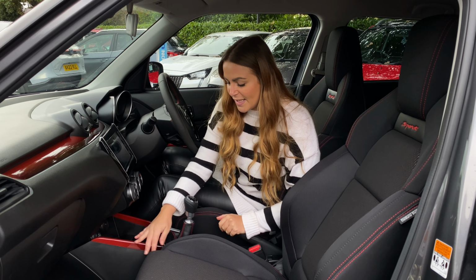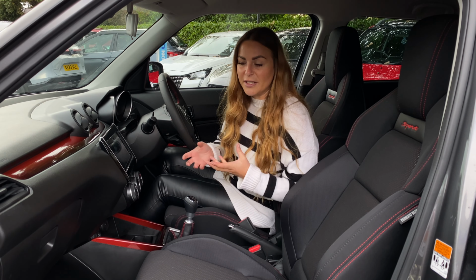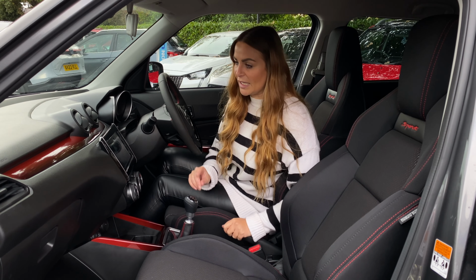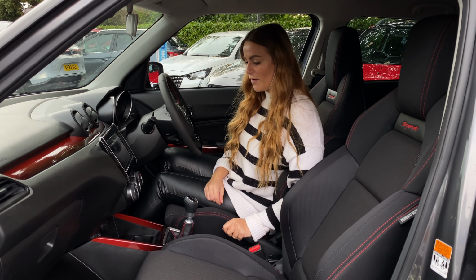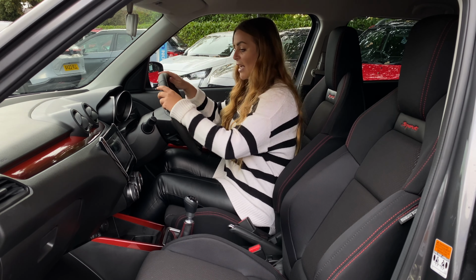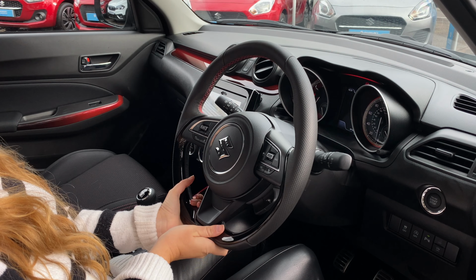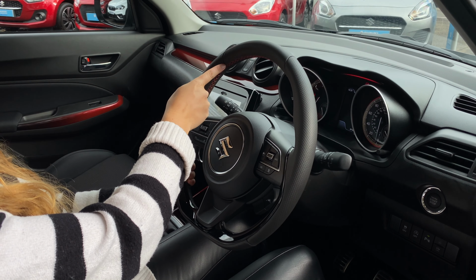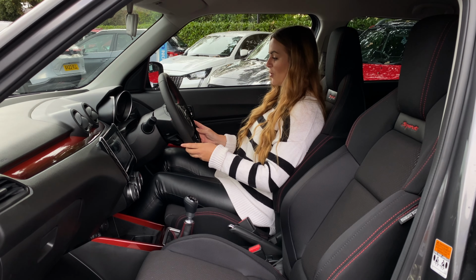Once again, as I said, it does have this bright red colour which brightens up the cabin, but it isn't the highest quality. You also have that same red trim which runs along the top of the dashboard. There's actually a really nice steering wheel. I think this is great. Leather wrapped, you've also got the contrasting red stitching again to give it that sporty edge, and you've got some really nice steering wheel controls.